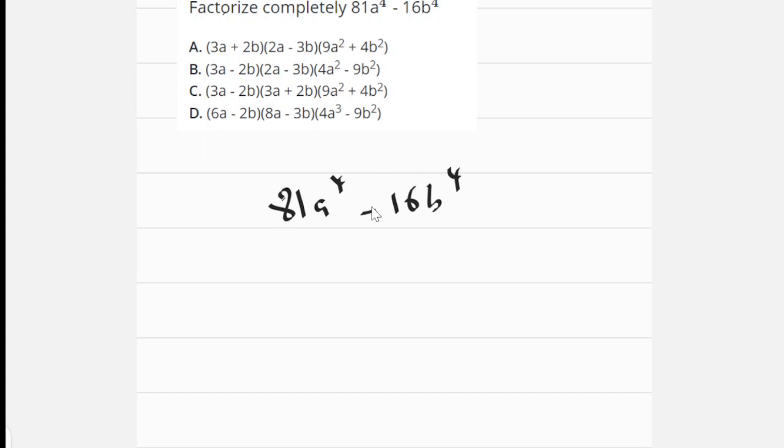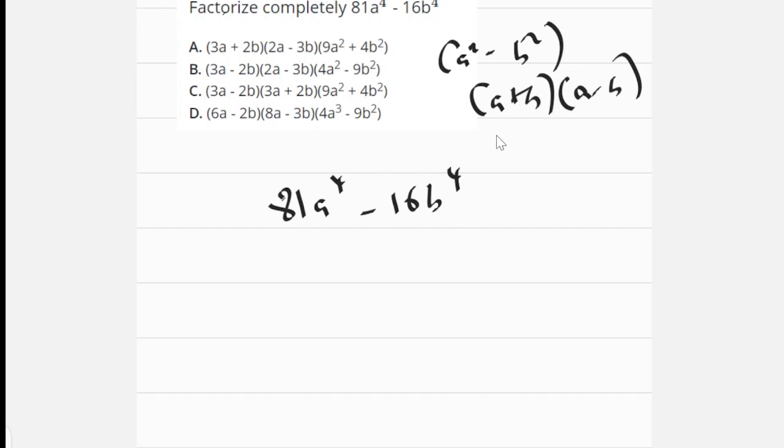or let me say, anytime you have a negative at the middle of two expressions, first of all, think about what? Completing the square, sorry, difference of two squares. Don't forget, difference of two squares is that when you have a squared minus b squared, you don't need to stretch yourself. It will give me a plus b, a minus b. If you multiply these together, this will give me a squared minus ab plus ab minus b squared. This cancels this. What do you have left? A squared minus b squared.